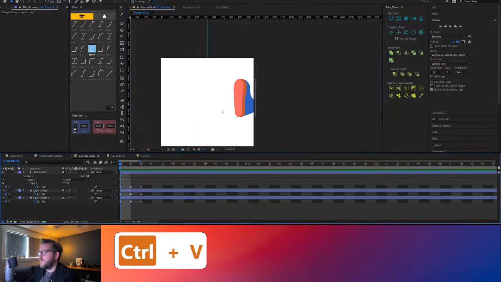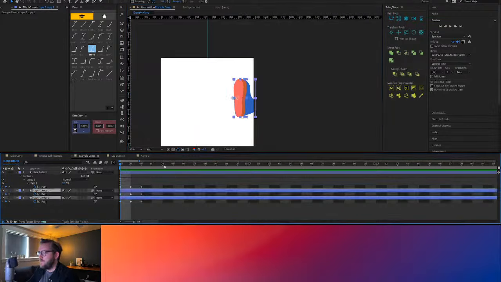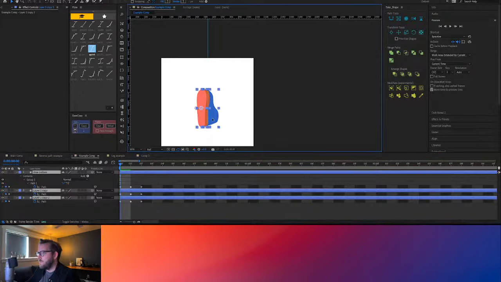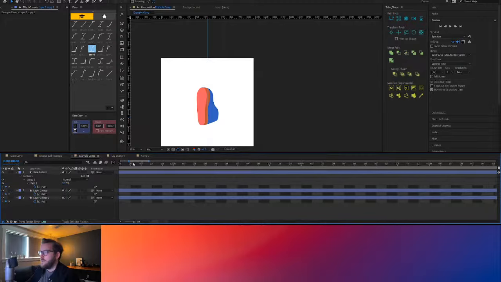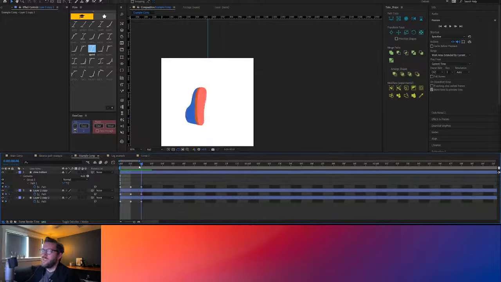Boom. Now, I'm just going to grab these 3 layers and put them in the center. Now, if I scrub through these, you see, that's what it's going to look like. So it's not going to be that choppy, because we're going to tween between the 3 perspectives.